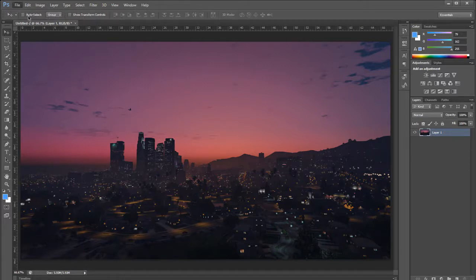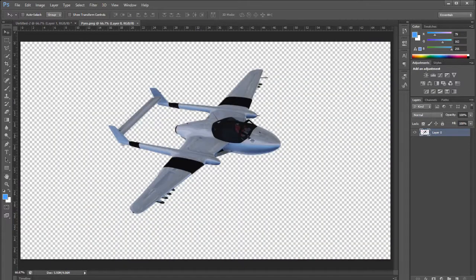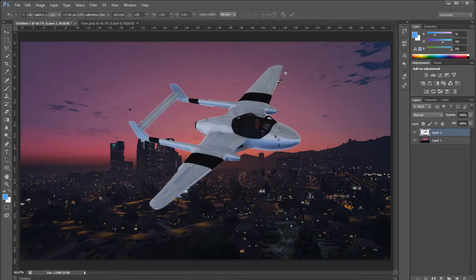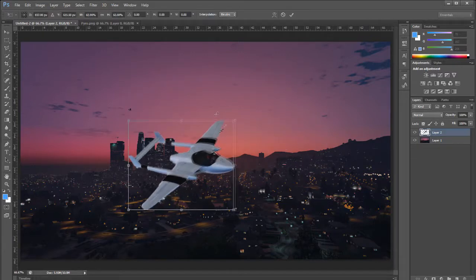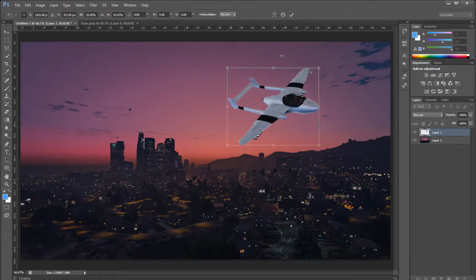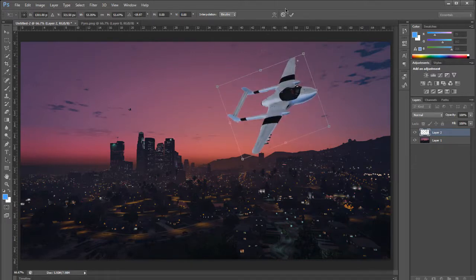So now I get my other picture, so it's this. It's the plane I'm using in game. And then I'll drag it, I'll drop it into there, and then I can resize it so that it'll fit, say something like that.